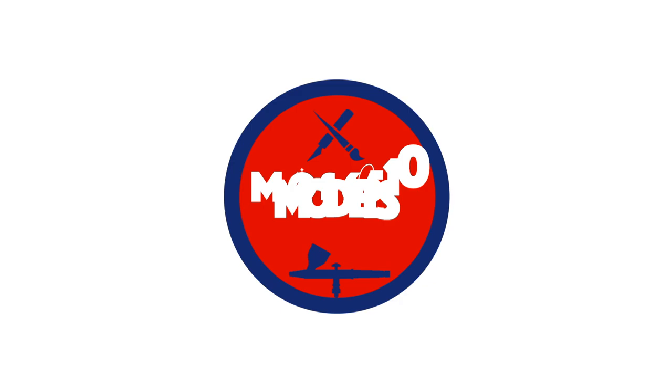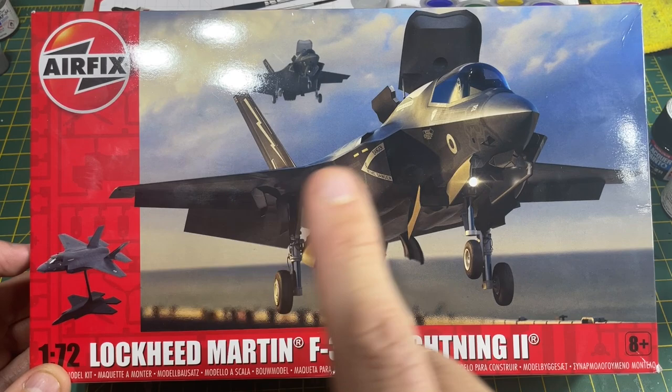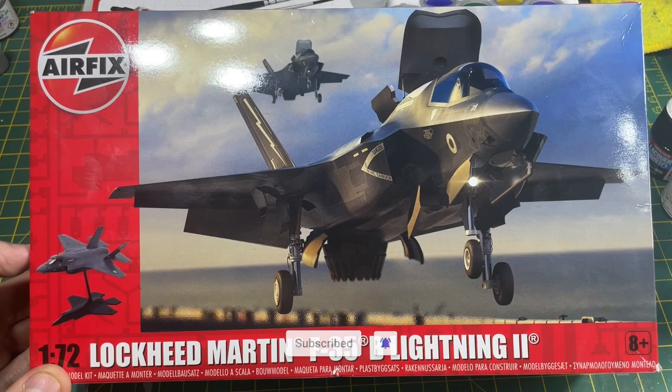Right, it's Easter, I'm going to build this over a weekend. If you've not seen the unboxing video, I'll leave a link for it here. But I'm just going to jump straight into it. We're going to build this F-35B Lightning II.